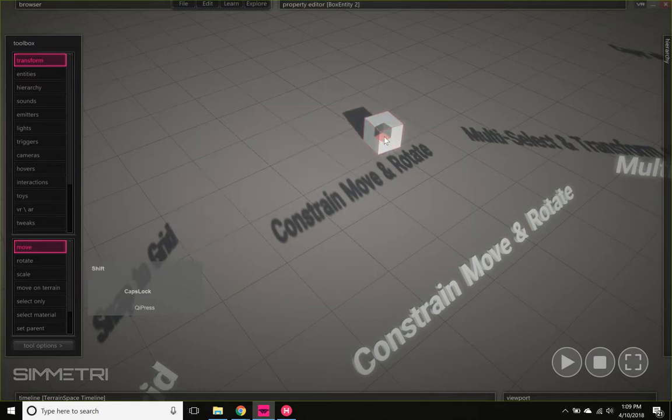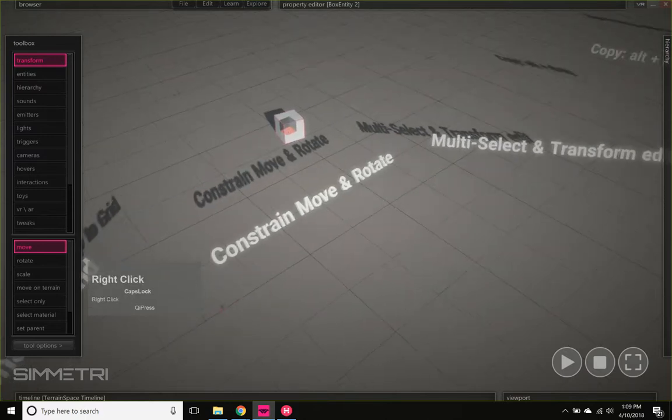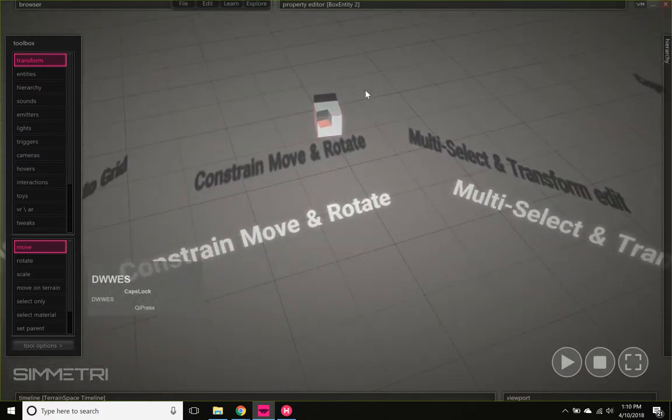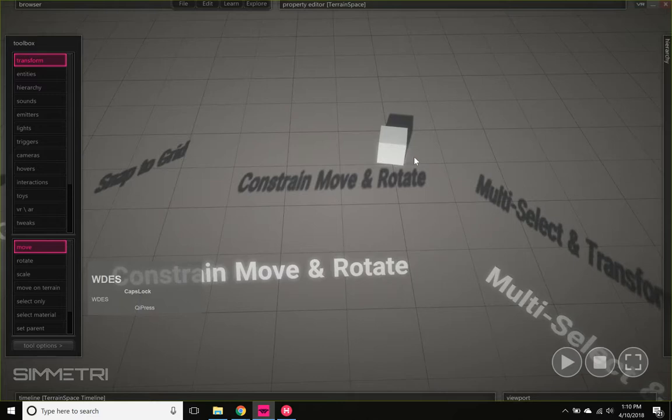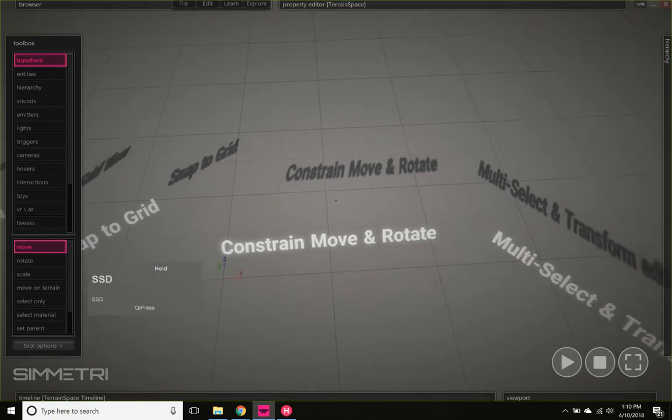Again, holding down shift while you rotate. I can toggle between rotate and move by pressing control and moving the mouse a little bit. If I then hold down control and shift, I'm now snapping this to 45 degrees. It begins with its offset and it keeps its offset. Photoshop's a lot like that. I'm now snapping on these 45s plus my original offset. So that'll help you snap objects to a particular rotation or move them along a particular axis, which will come in handy later as we learn some of the cloning capabilities.